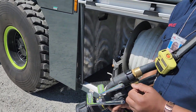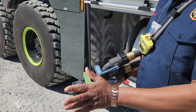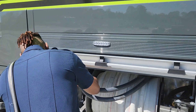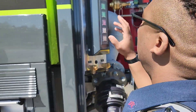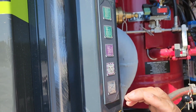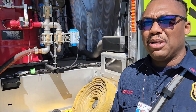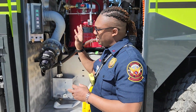Make sure you hold it — it does have a little pressure on it. Do five to ten second bursts until nothing's coming out and it's blown down. Close it down, rewind your hose reel, and put your hose back up. Then come over here and turn off your hose reel and turn off your Purple K. Once the lights are off, you're good to go. Everything has been blown down.